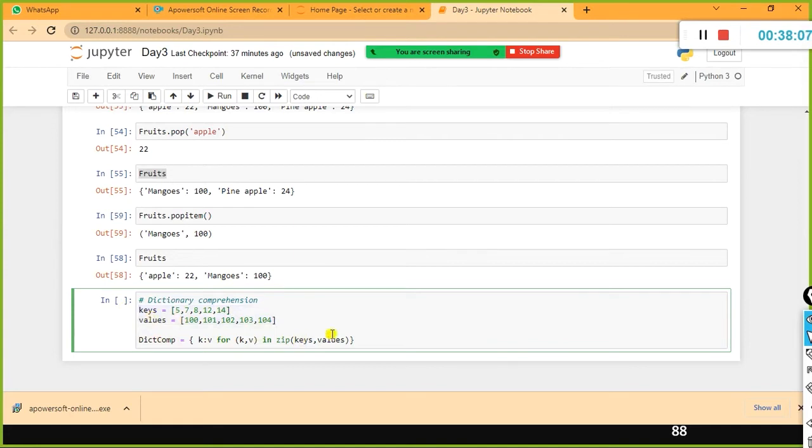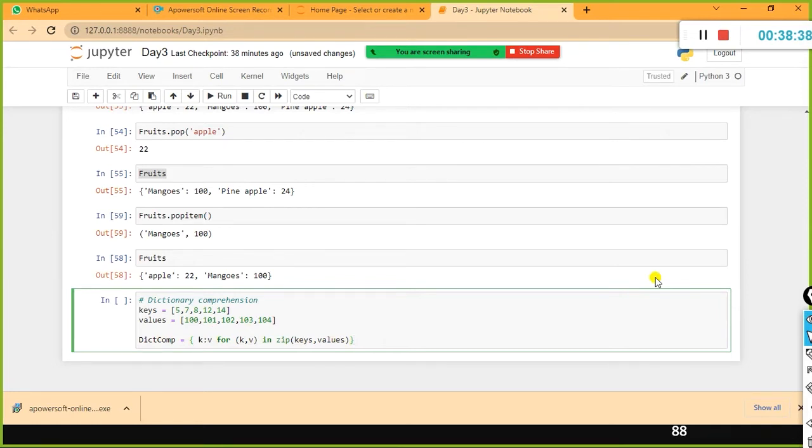Look here, using dictionary comprehension, how am I going to convert these lists into a dictionary? Like list comprehension, even in dictionary comprehension you need to specify brackets. In list comprehension you use square brackets, whereas in dictionary comprehension you have to use curly braces, because using curly braces only you can define the dictionary, isn't it?